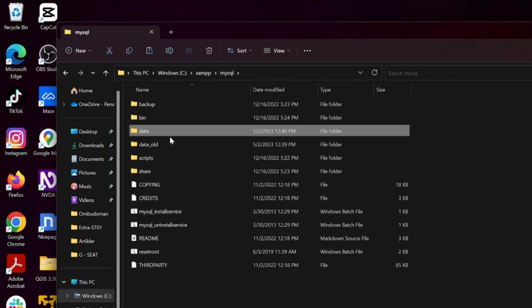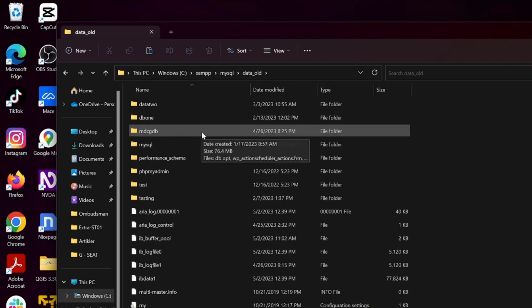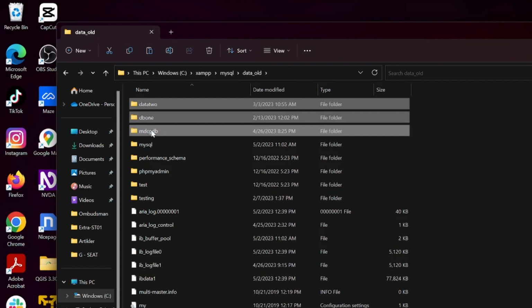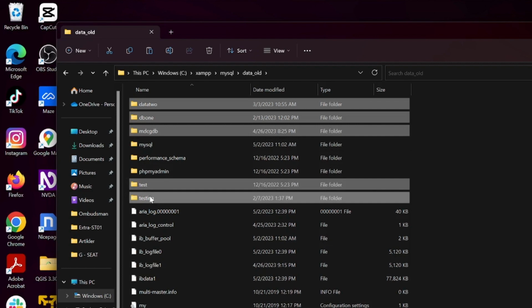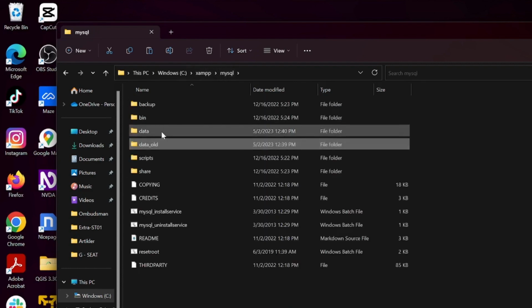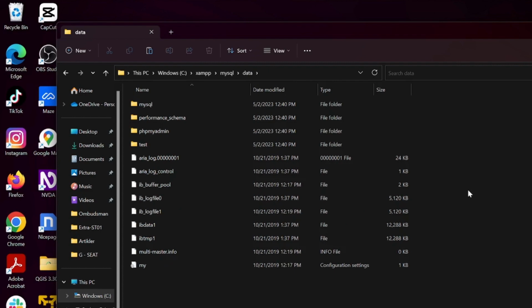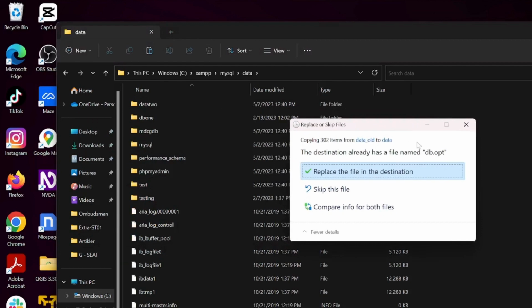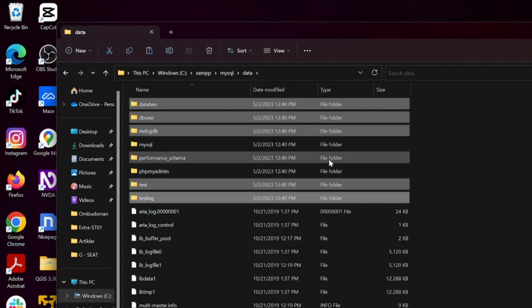and then we can come back to the old data and then go pick all the databases that we installed on our MySQL, not the system databases but the user databases that we created. So this is one of them, and this, I can copy them as well and take them to the new data folder. I'm gonna paste them. Okay, one of my folders already existed, and I'm just gonna replace that one.